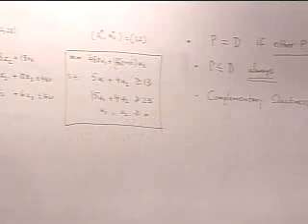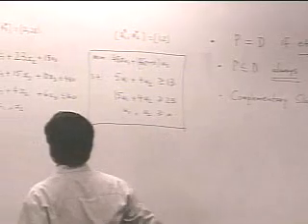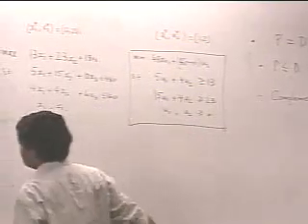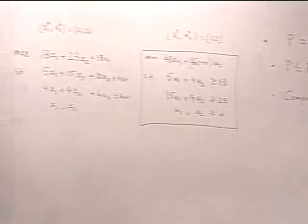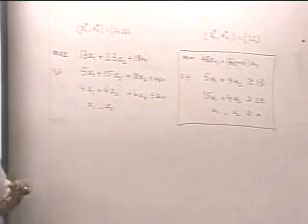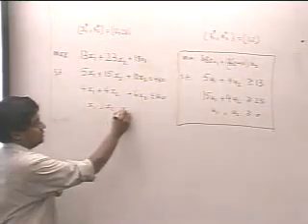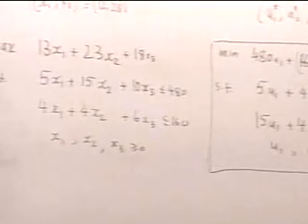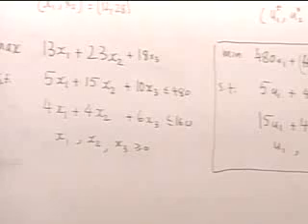So I know that the old solution was here, 12 and 28. And now what has happened is that this company introduced a new product. It wants to ask itself that suppose I start producing X3. Is it profitable for me to produce X3? Again, one possible solution is to just solve this new LP. And when I solve the new LP, it turns out the optimum solution for X3 is 0.